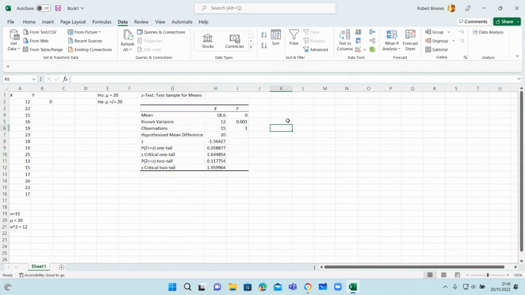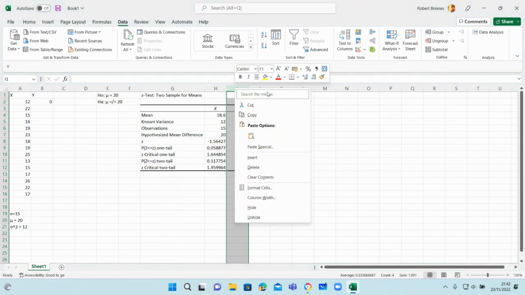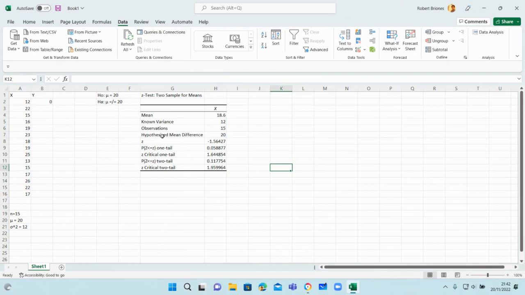But I will do a little editing of the summary output because some of the stuff here are actually not important or not relevant to our conclusion. So in particular, I will delete the column for the y variable. So I will delete this.